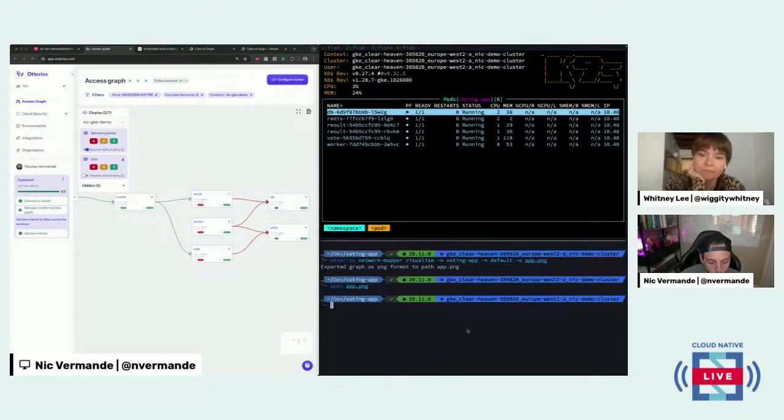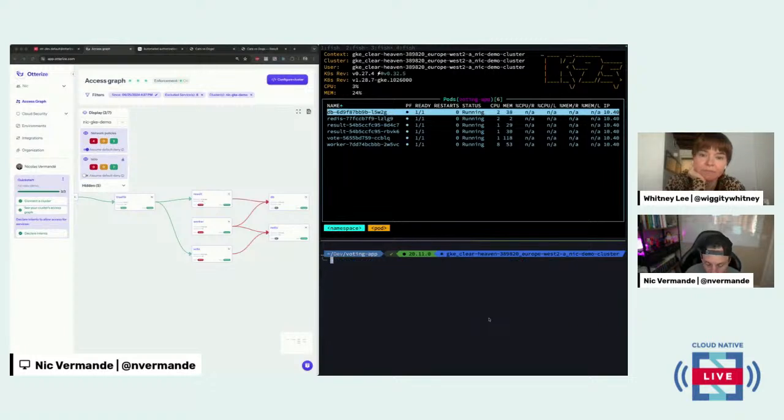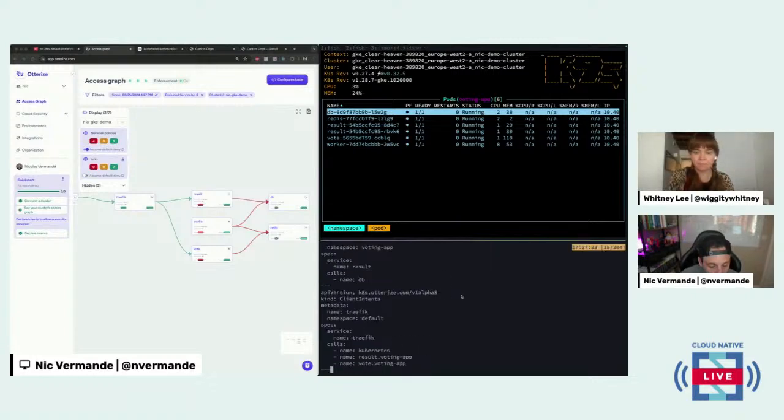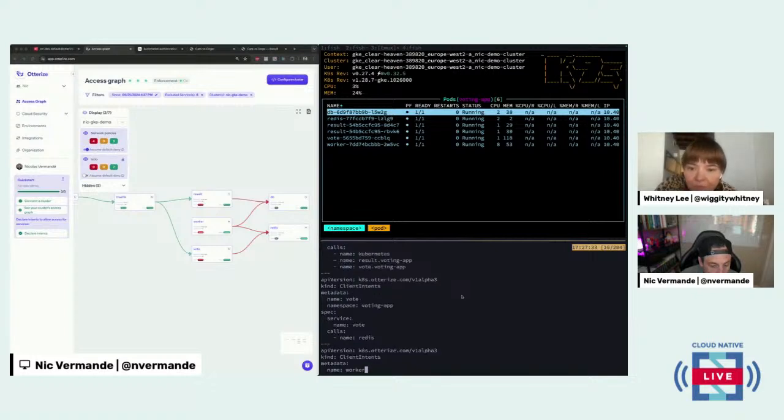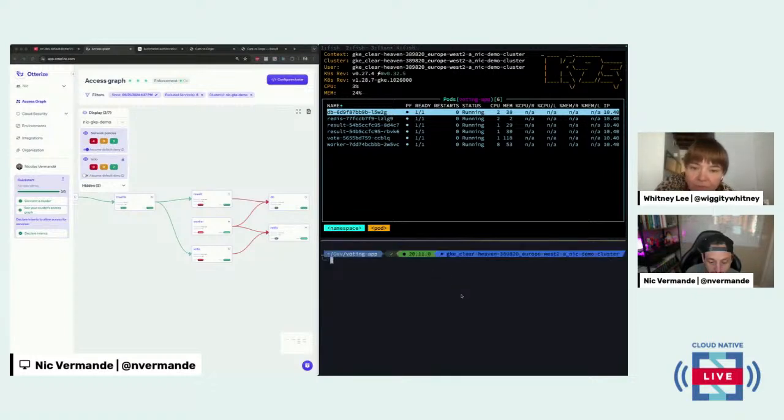So for that, what we can do is use the same command again. So authorize network mapper, but instead of visualize, we can use export. For the voting app, and from the default namespace, right? Because we have traffic in the default namespace, we can just export everything. And I'm not going to apply it directly with kubectl apply, but just to show you, it's going to generate a bunch of YAML files. So it's going to generate all the client intent for you. And then I can just pipe this into kubectl apply, and then we're going to inspect what it's doing.